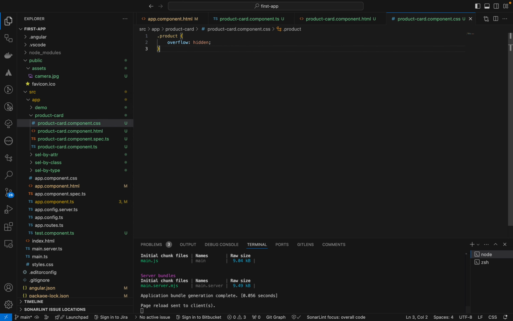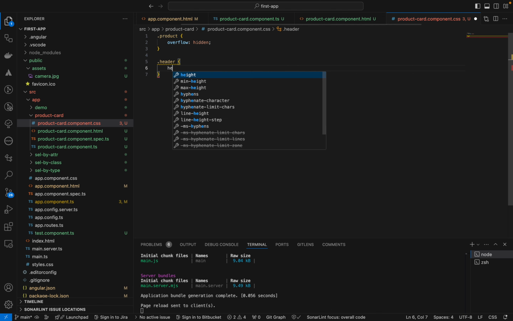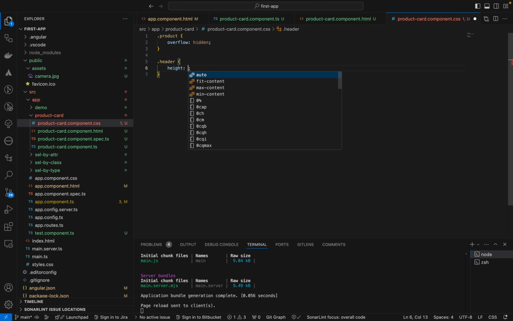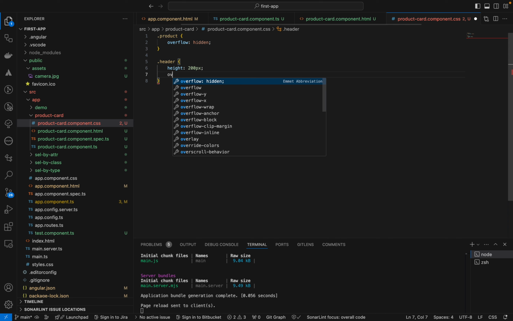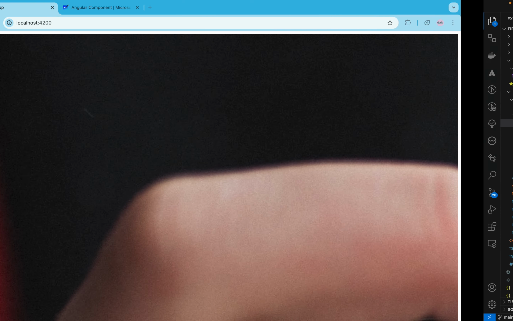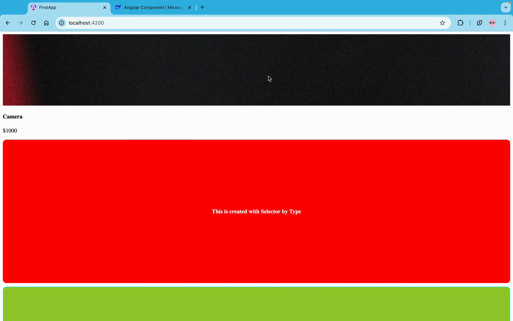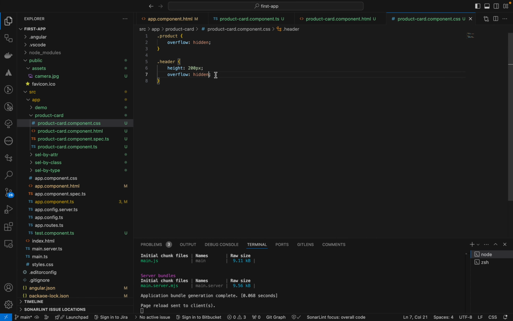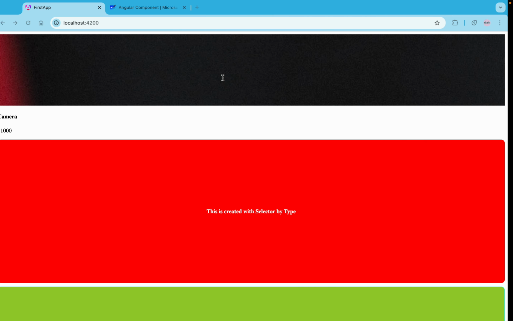Header, I can say the height is 200 pixels. Again, overflow hidden. Okay, let's see what we have. Okay, I have this. Don't worry about the distance. I'm making it very straightforward.